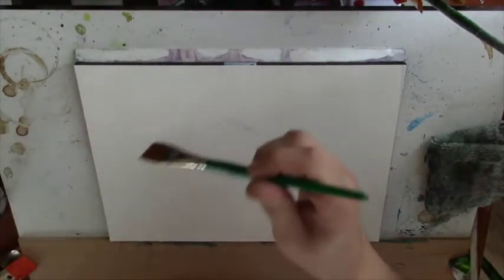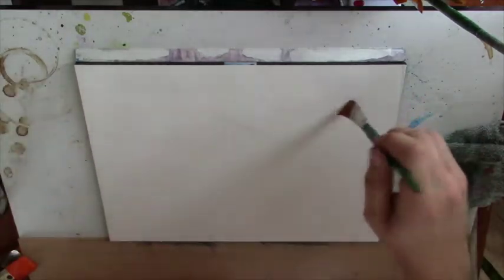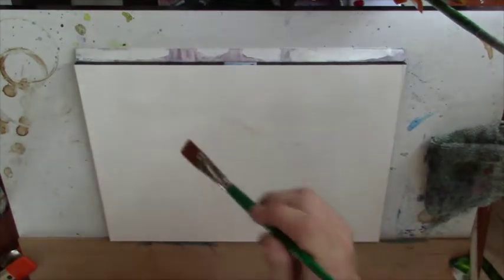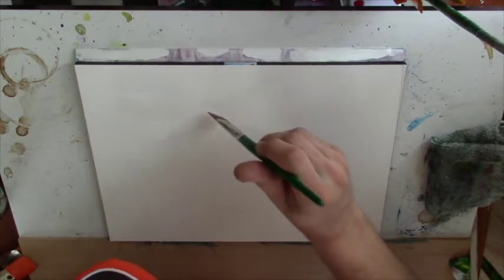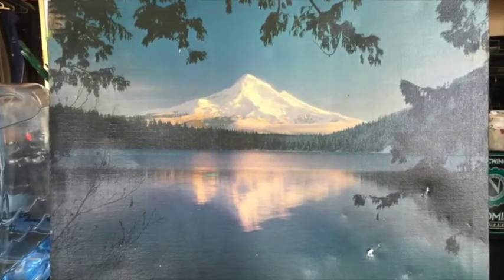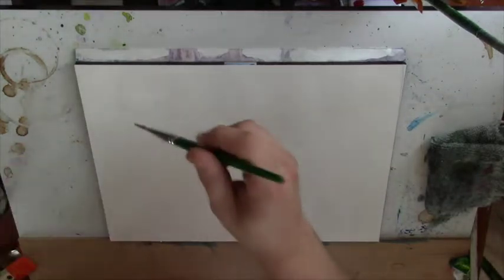So I've done a quick drawing. I sourced this painting from Goodwill. Actually, one of the customers here at the Loaded Brush brought it in. Jenny Taylor, thank you. I think I'm gonna use it to send to my sister and put a monster on it or something like that. I'll take a picture of it and include it in the video.